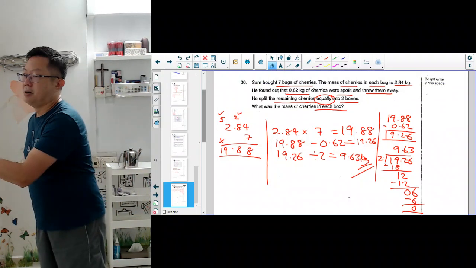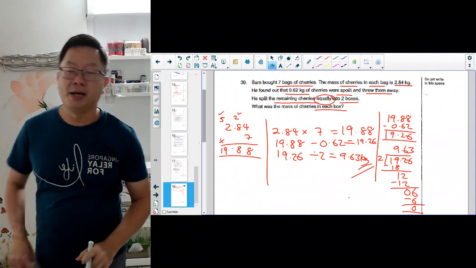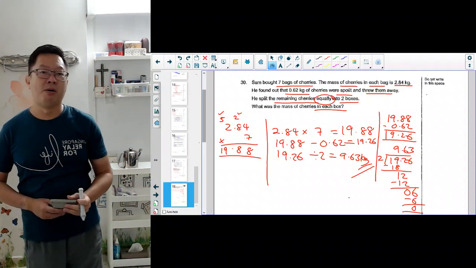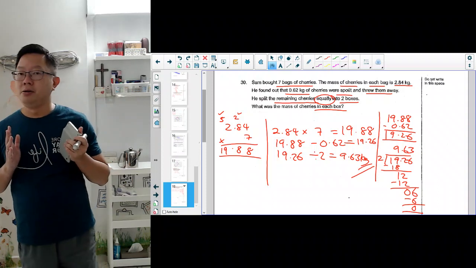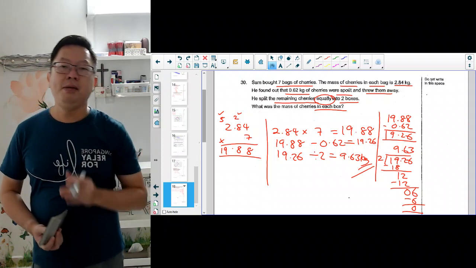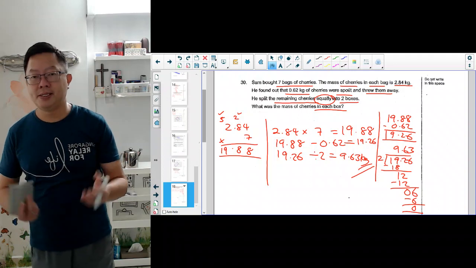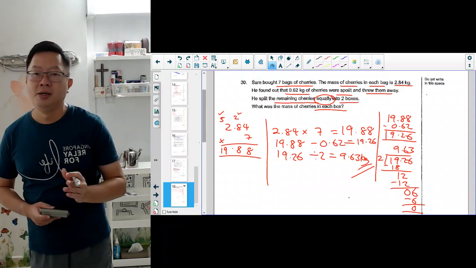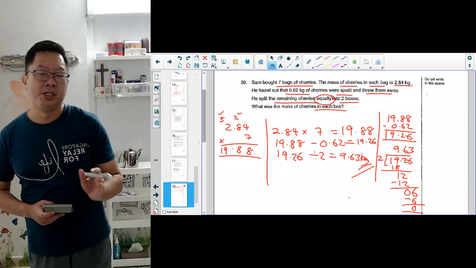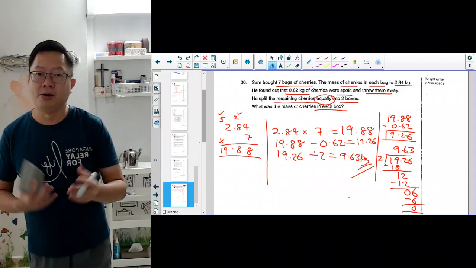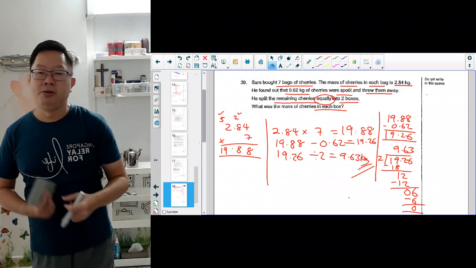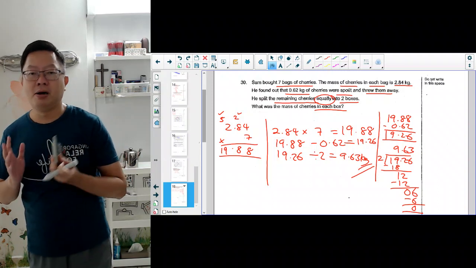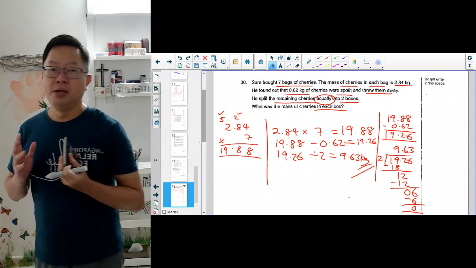Okay? So we are done with paper 1, right? So you can see that the entire paper 1 is not really very hard. So it's quite easy to do well for this paper 1. But what are you being tested in this paper 1? You are mainly being tested on your basics and your concepts, which is very important. Because if your basics and concepts are not good, then you will not be able to do paper 2, which will test you on application, on how you apply the basic concepts onto harder problems. So it's important that you must know how to do paper 1, and you must know your mistakes.